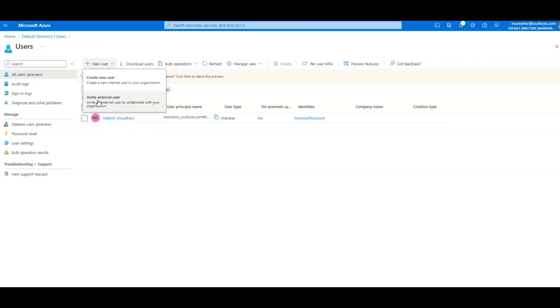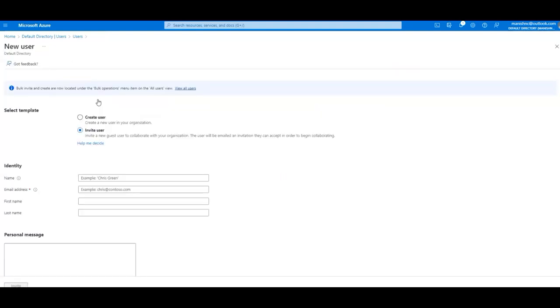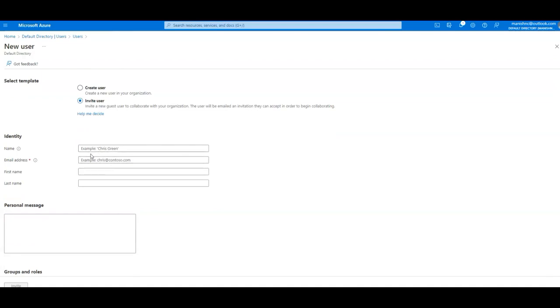Tenant 1 will invite the tenant 2 user here. It does not create a user, it just invites. He uses the email ID, first name and last name, and sends the invitation.